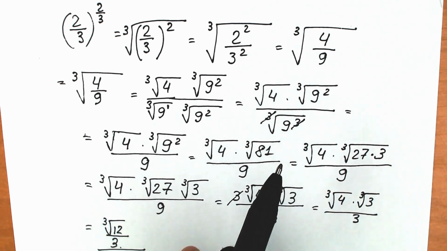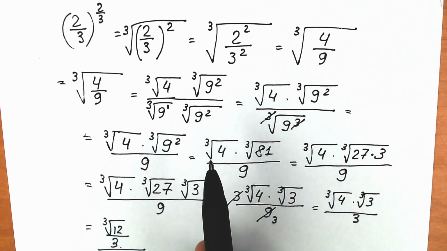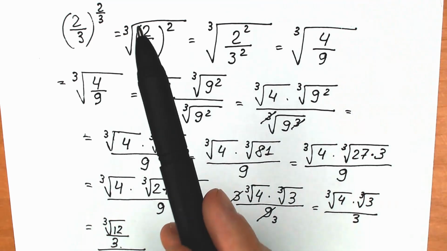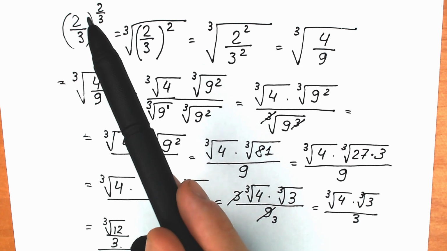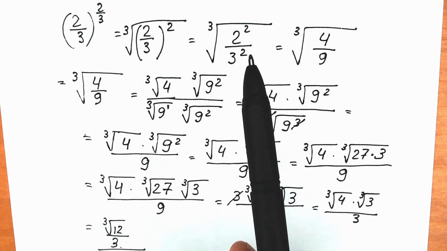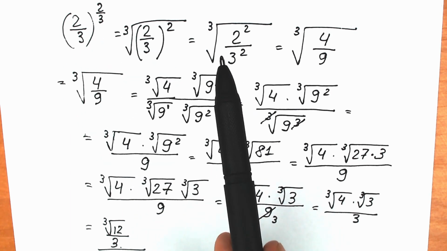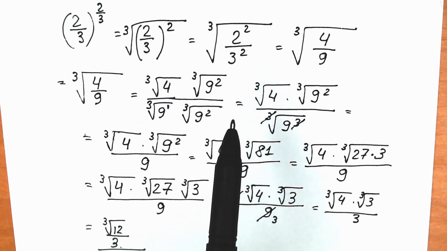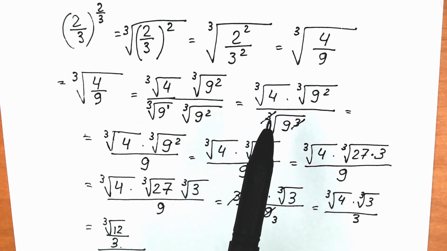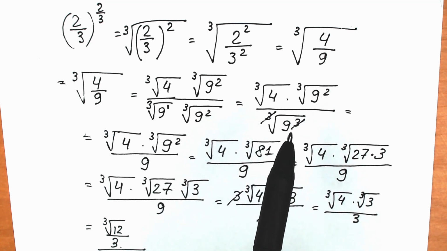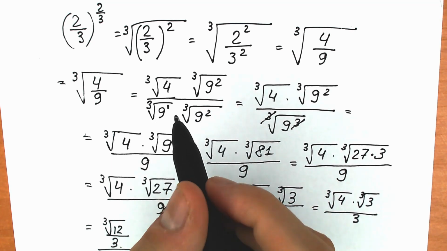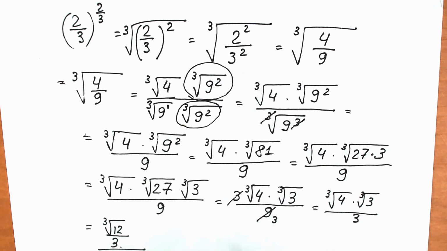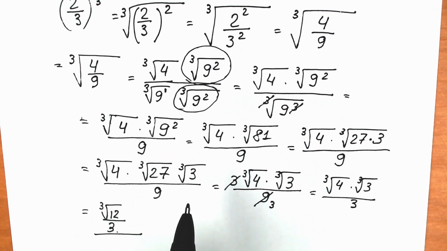Step by step, I hope you understand it. You can easily pause the video and try to solve this question once more. This is not that hard, to be honest, because this is a basic thing. We just rewrite it in terms of fraction. We just write it in terms of root. So first of all, cube root, then step by step, simplifying, splitting our roots. This is a very tricky moment. We just do this because of this denominator. We don't need this cube root in our denominator, so we multiplied both sides by this very tricky expression. And I really hope you understand it.